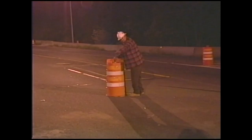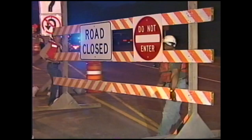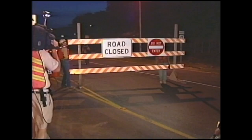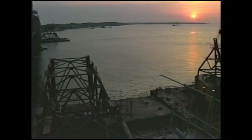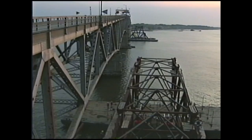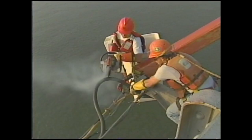VDOT crews worked through the night, uncovering the signs that would guide motorists on the West Point detour. By 5:30 in the morning of May 4th, the only thing left to do was move the barricades across the roadway at the bridge. Construction workers wasted no time getting started on pulling up the Yorktown half of the bridge. They began by moving the lifting barges into place under two of the three spans, while crews on the roadway deck began disconnecting the spans — jackhammering concrete, cutting steel beams between sections, and cutting cables that had carried power along the old bridge.